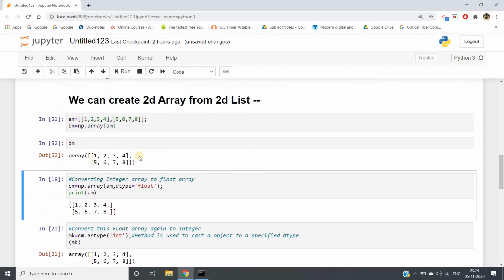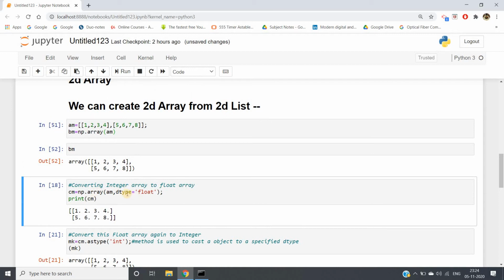Now see, very important: converting an integer array to a float array. This is required when, suppose, you are loading a data set from external storage. Python might interpret the types in a different way and you want one particular way.